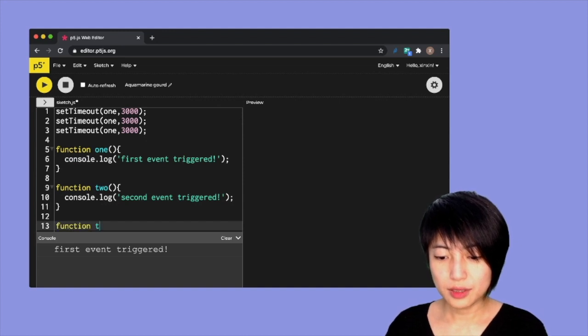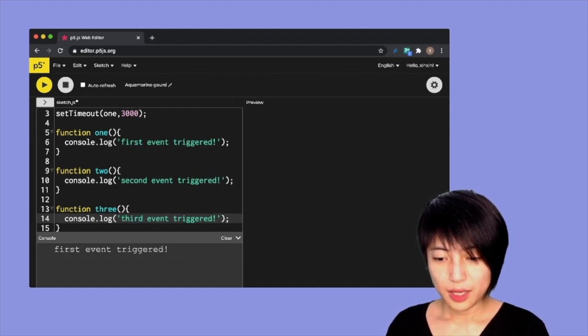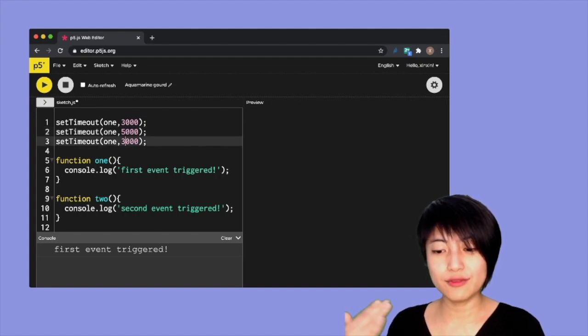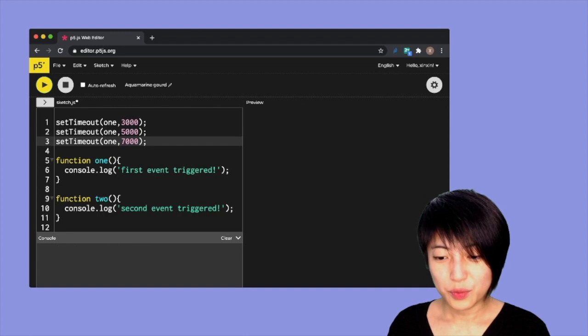Function3, third event. And here I'm gonna make it happen at different times, right? So 3 seconds, 5 seconds, 7 seconds. One thing I forgot to do, here I have to do 2, and here I have to do 3, I think.